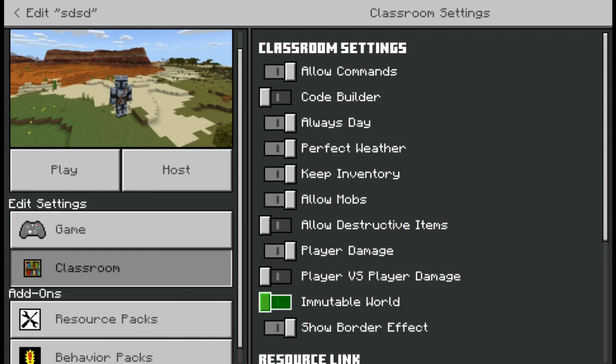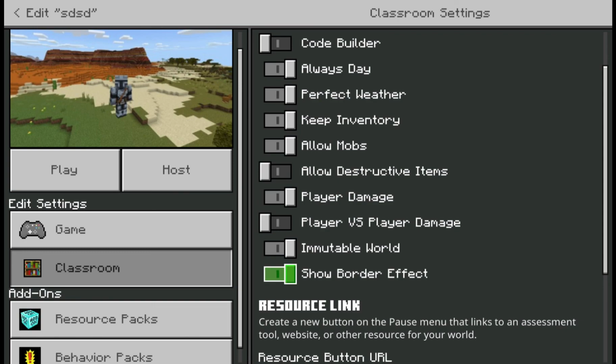Immutable world, a nice one. This is basically the adventure mode, so to say. Everything in the world works, but the players can't break anything. They can only interact. They can open doors, open chests, and so on, but they can't even break grass. This is very useful when you create an educational world and you don't want the players to break it or build in it, you just want them to use the world. Then use the immutable world.